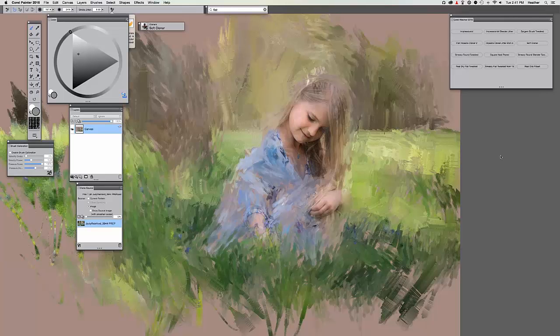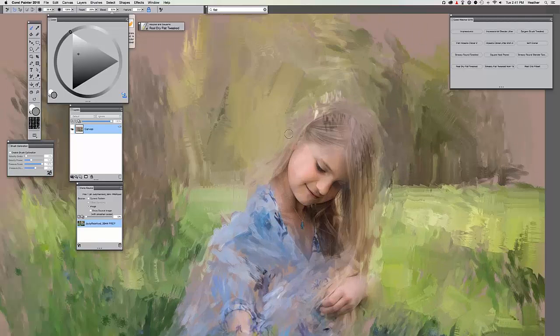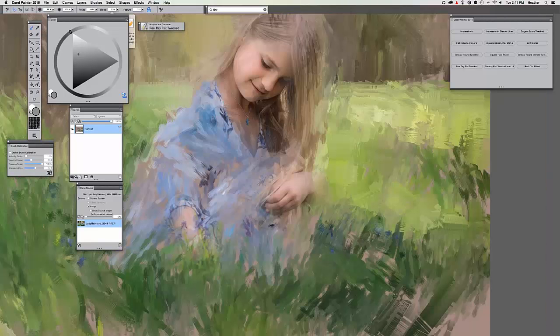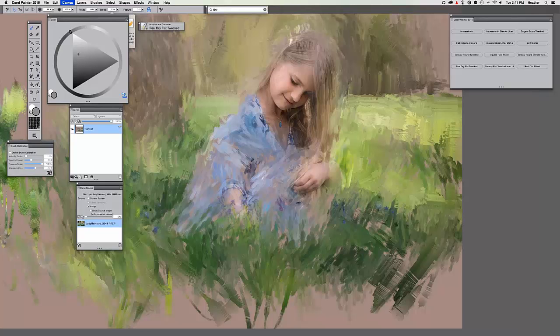Okay, so let's try, as I was saying earlier, flat brushes are really good for a medium amount of detail. So I'm going to pull up the Real Dry Flat Tweaked. And I'm going to start moving closer to her and make a test mark here. This brush gives me a little bit of detail, but it's still fairly painterly.